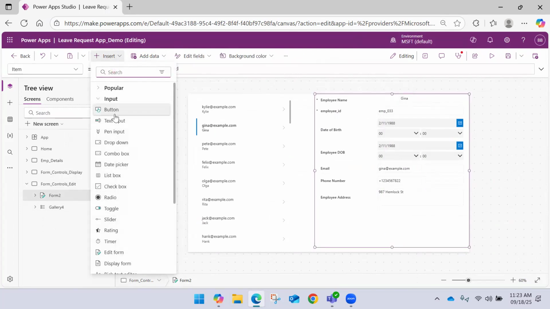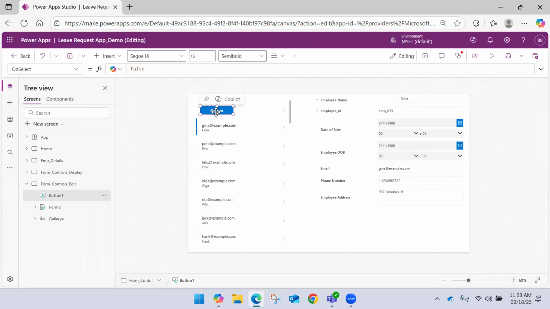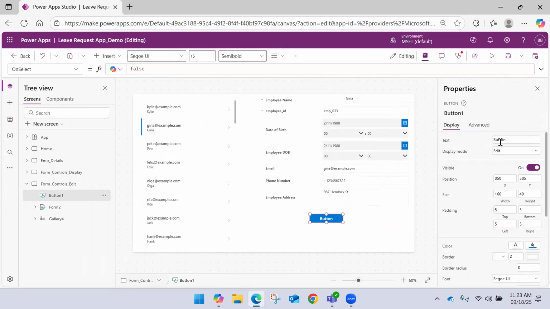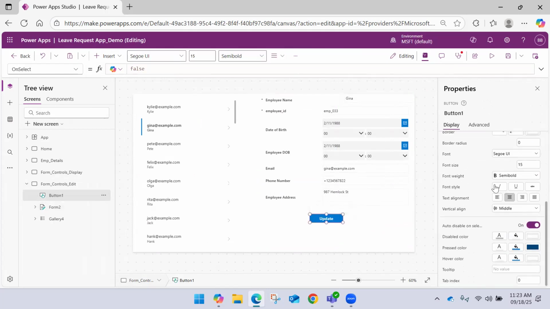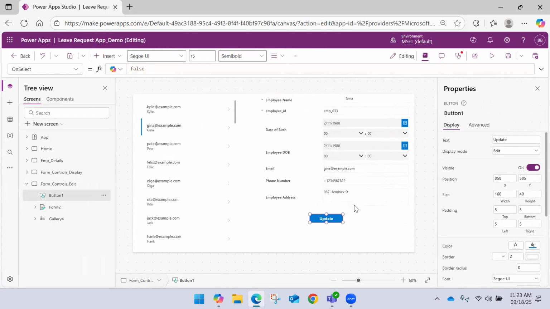So if I go to the insert and select the button, move the button below and edit the text to submit, or since we are going to update, let me say update. Whatever text you write here will be shown on the button. Okay, design, you can explore these options, right? When this is selected, false is when the value is false for this property, so it is not going to do anything.